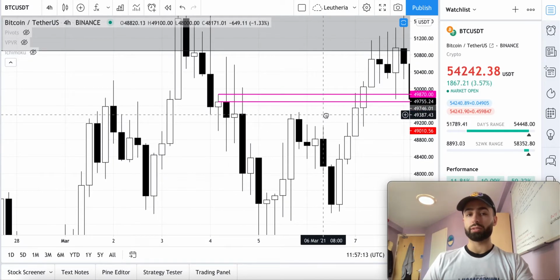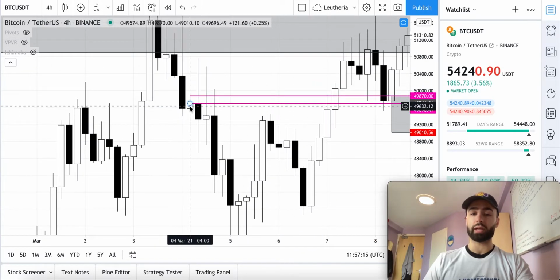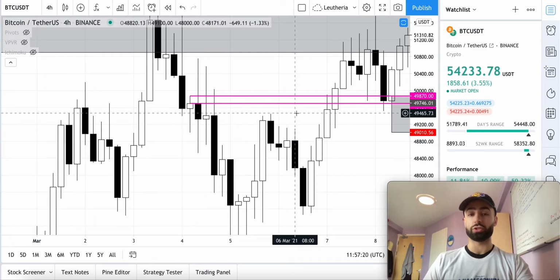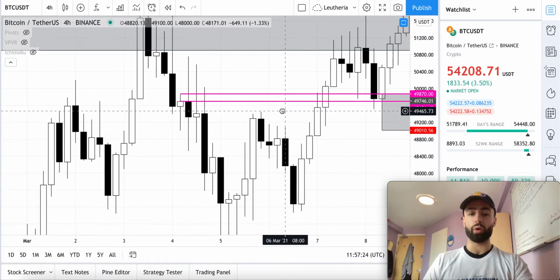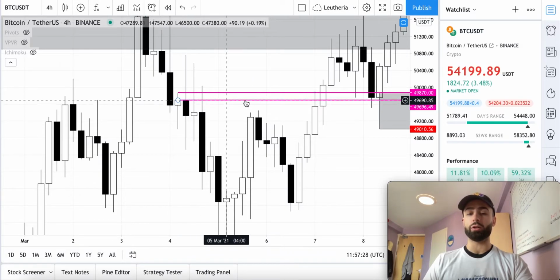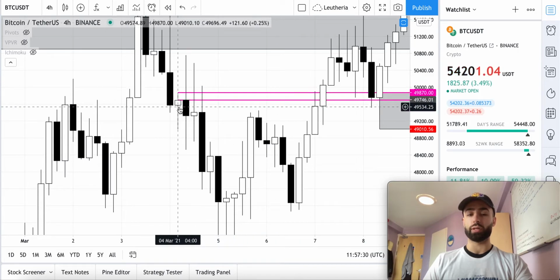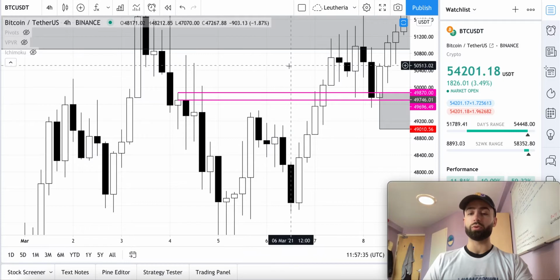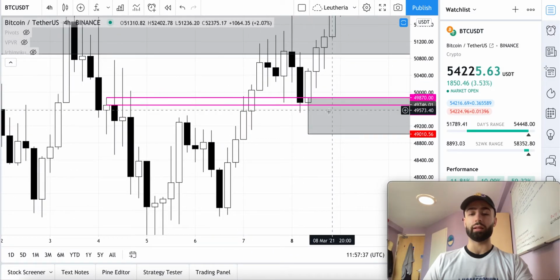stronger support zone in this case, because the body of the candle, either the low or the high of the body of the candle, is the strongest part of the support or resistance zone. It's much stronger than the wick because there was more volume in that zone, and the close or the open, which is what constitutes where the body of the candle is, are the most significant values for that level.